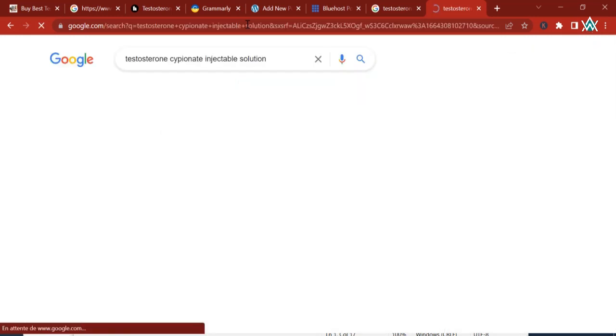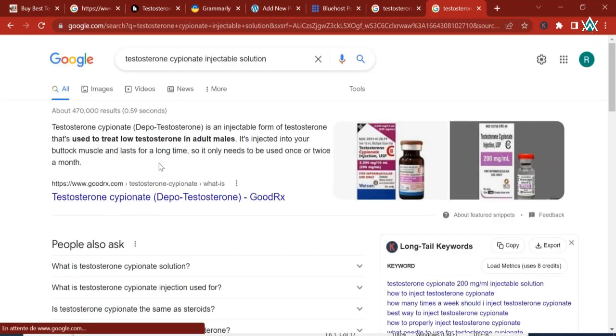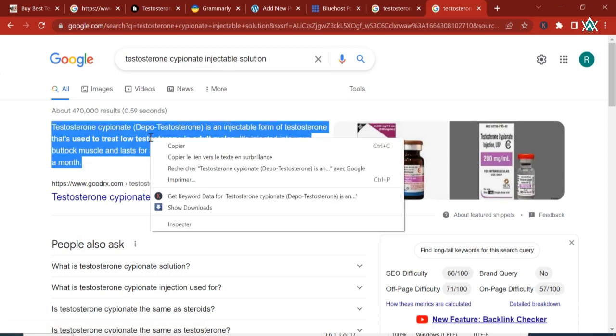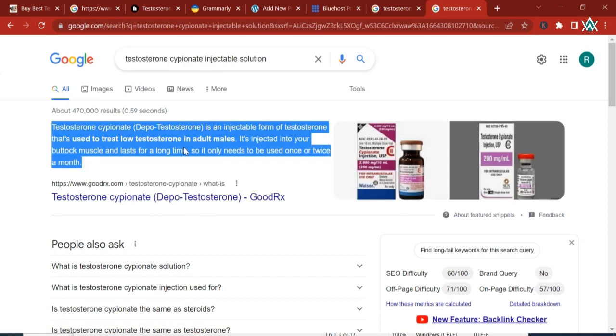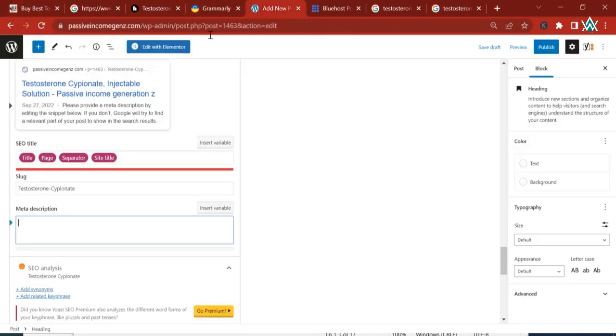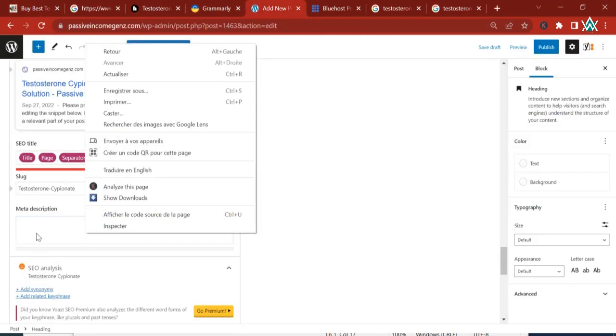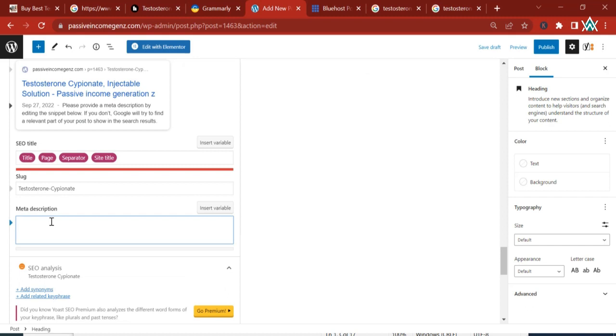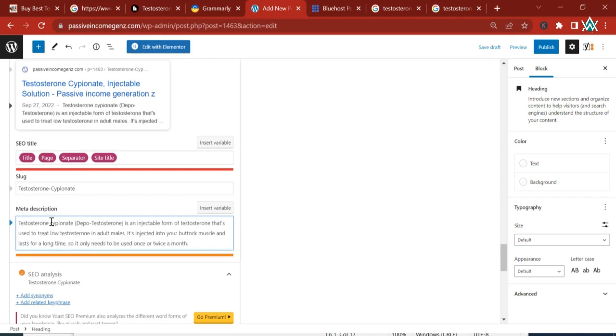All right, injectable solution. And then I'm going to take this description right here because it is by far the best description out there according to Google, since it's been shown as the first result. So I'm just reverse engineering what the successful people are doing. I'm just redoing it. There's no time for us to reinvent the wheel. We'll just take whatever the best are doing out there and recreate something like it.